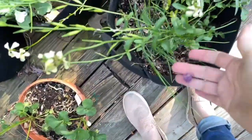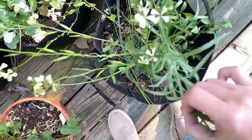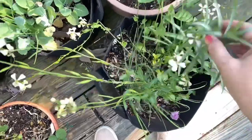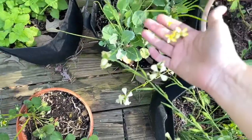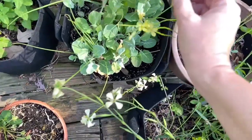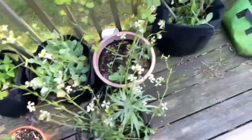Everything's sort of bloomed. All the rockets bloomed. I'm letting this grow because I don't know if this is something I planted or if it's a weed. We'll find out soon enough when it flowers. And these are the cabbage leaves, which you can also eat. They have bloomed. You can throw those on a salad. They taste like broccoli. Same thing with these. You can just eat them like this and they taste like broccoli, because it's starting to get too hot out here.